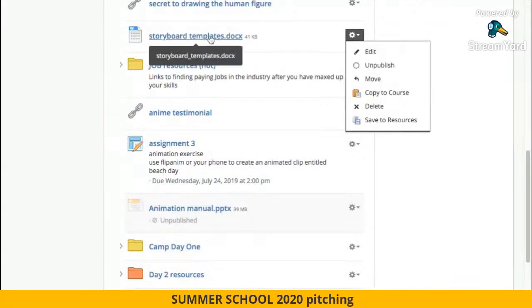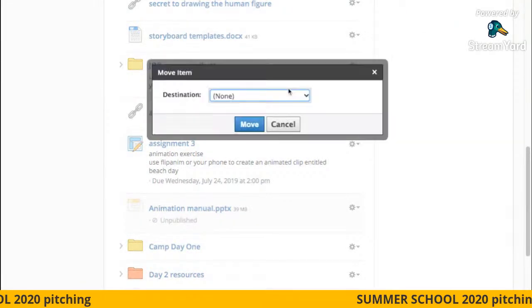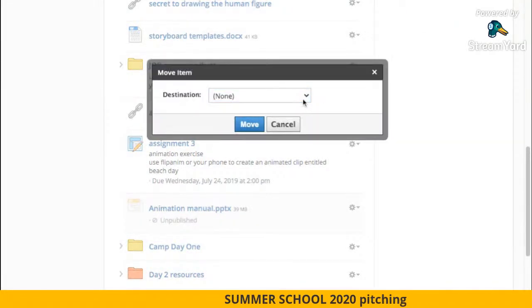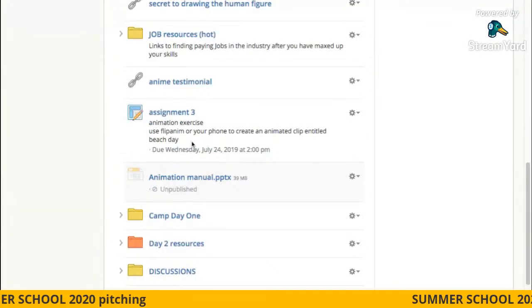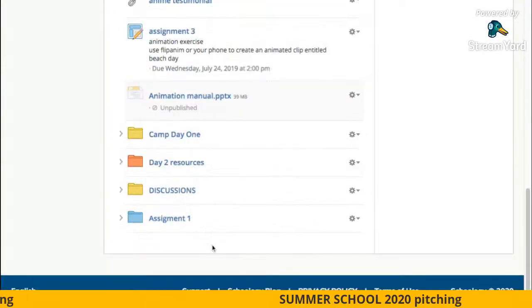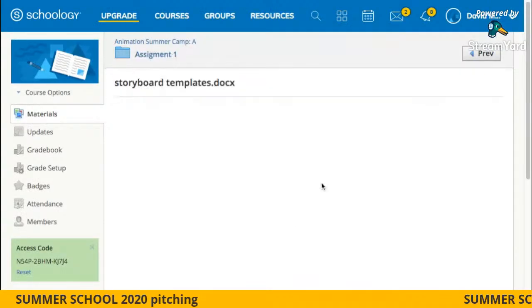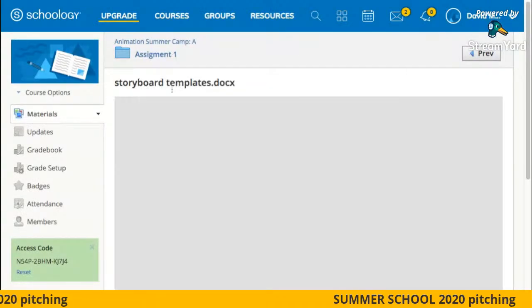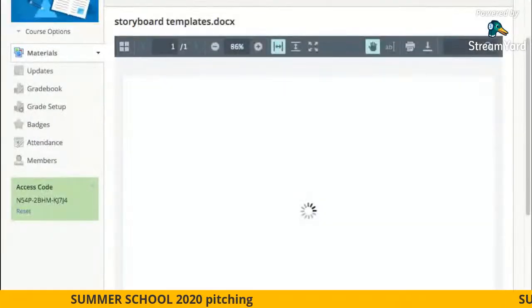What you can do is that it's a Word document, so you can actually print it, right? It's called assignment 1. It's the latest thing I put in there. It's a Word document and it shows up like this.